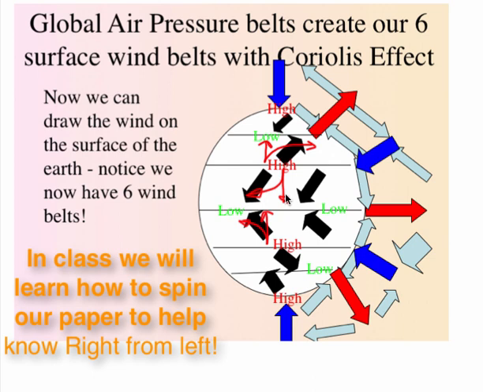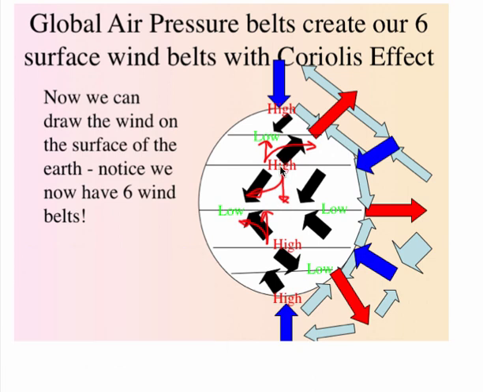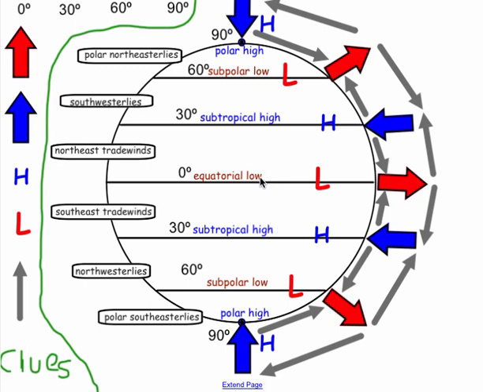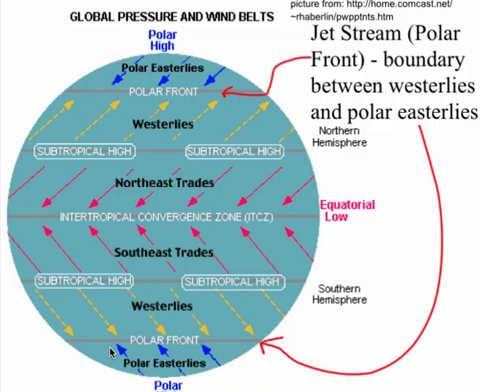I'll show you how to do this with paper so you never screw up in class. It should be going in a straight line from high to low, but it seems to turn to the right. You better turn your computer upside down, because it goes to the right — it looks like it's turning to the left, but if you're driving a car along this path, you're facing to the right. It turns, and the opposite in the southern hemisphere. Now all we have to do is label the wind belts based on their direction — wind is named from the direction it blows from. This area is going to be called the southwesterlies, the prevailing westerlies, the northeast trade winds, etc. We'll be using a map just like this in class; it's also in your book. These are the westerlies, often called the southwesterlies — they could be the westerlies or the northwesterlies.